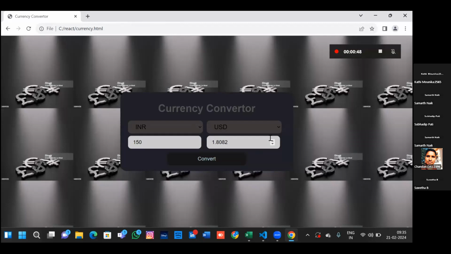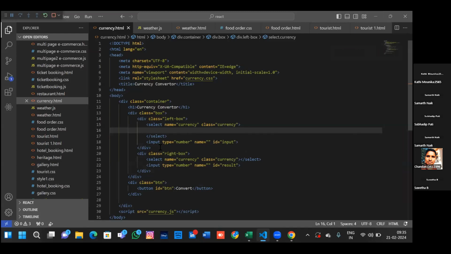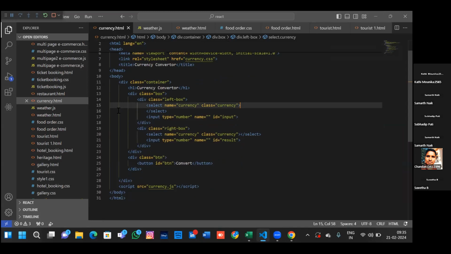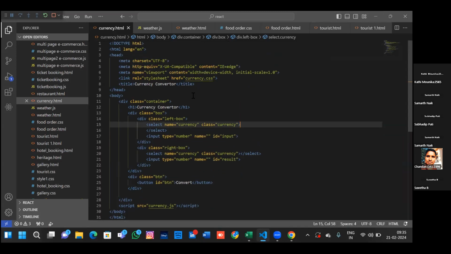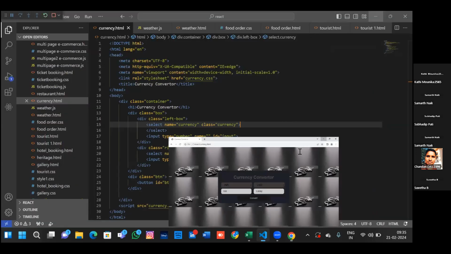As Chandan was saying, can you just go to the code? Yes, sir. As Samarth said, you are good in progress. So this is my code. Go to your web page. Okay, fine. You are good in progress. You can carry on. Thank you. You can stop sharing. Who will be next?